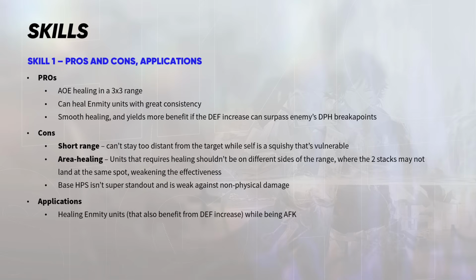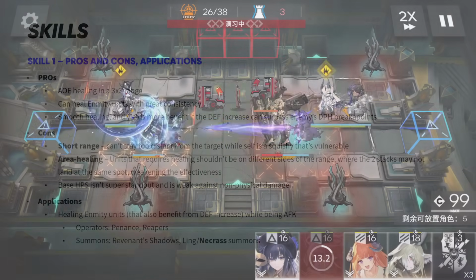My nominees for healing targets are Patterns and Reapers. As operators, Intellicia in 2 months can use that. For summons, keeping Wizardel's Revenant Shadows up isn't that bad. They are probably one of the best and most daily relevant summons anyways. The summons from Ling and the Cross can use it too. And I'm highlighting the Cross as a preview here.